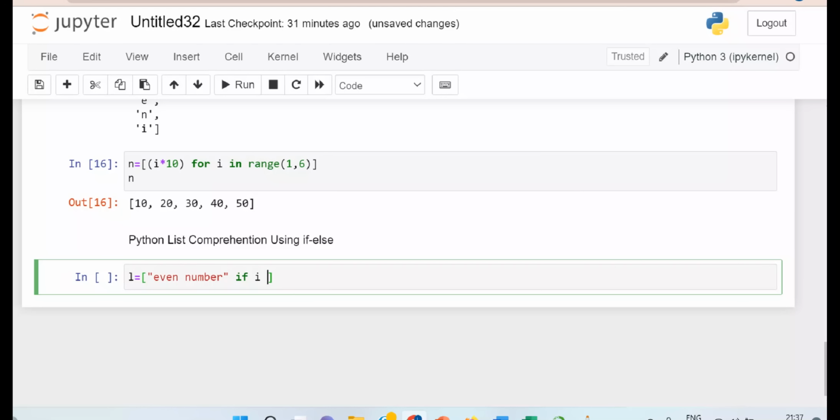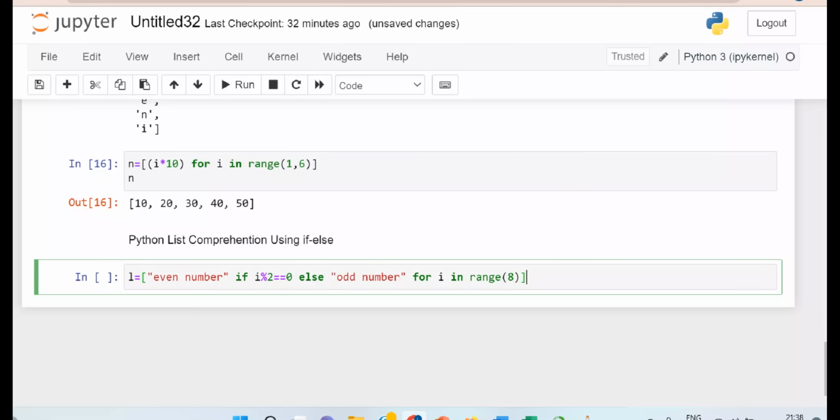Here I am writing a condition: I want to print even number if I modular division with 2 is equal to 0, else I want to print odd number. Where will you get the value of I? You are getting the value of I for I in range of 8.